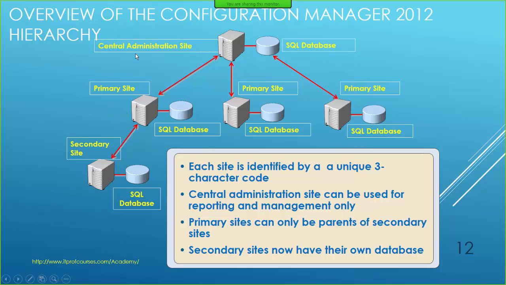So what to understand here is that the primary site is where we will be doing most or all of the configuration. We're going to have a SQL Server database related to the primary site. And the central administration site is for when you have multiple primary sites, then centrally you can administrate those sites. And a secondary site is where there are fewer users and computers, so a primary site is not needed, so a secondary site is created. But there will be more attributes we're going to be talking about. Right now our configuration is that we're going to create a primary site, so we are installing the prerequisites of the primary site. That's what I wanted to tell you.